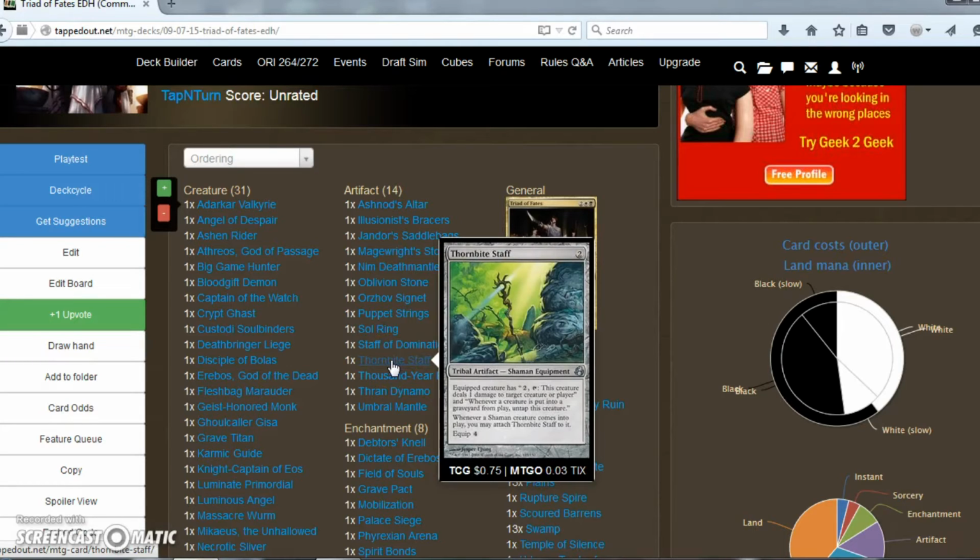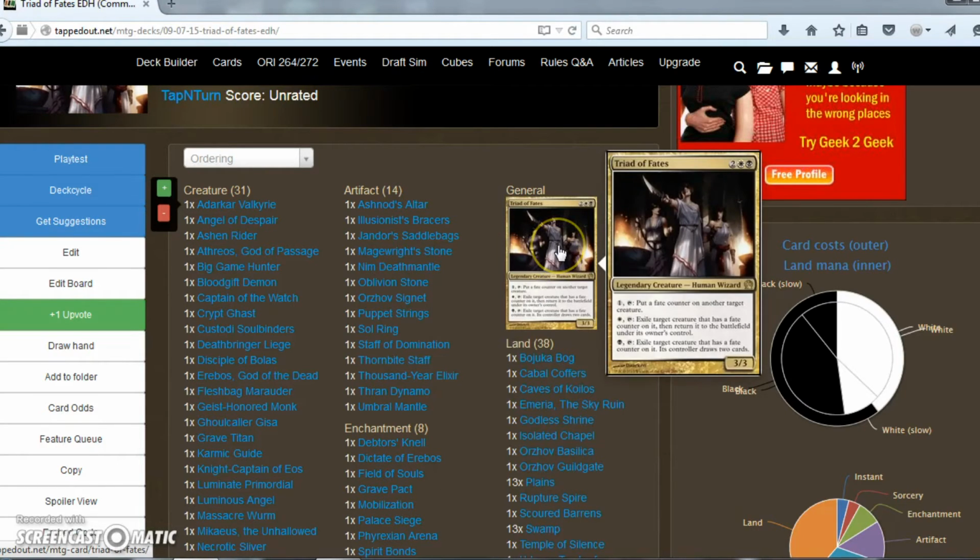Thornbite Staff, whatever creature has this equipped to it has pay 2 and tap it, and it pings a creature or player, and then whenever another creature dies, the creature untaps. So that's very good with our general.